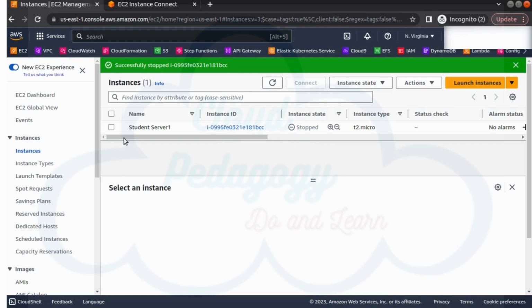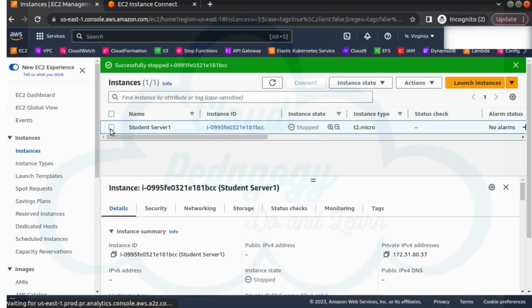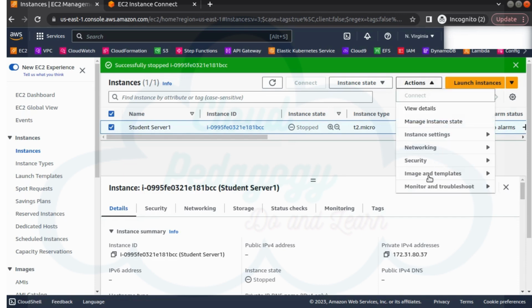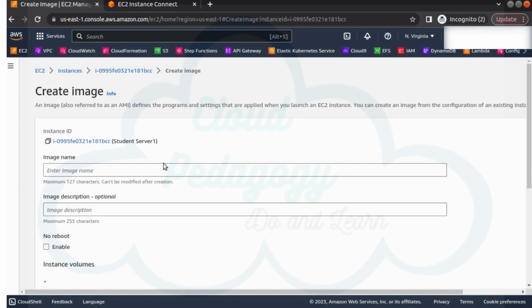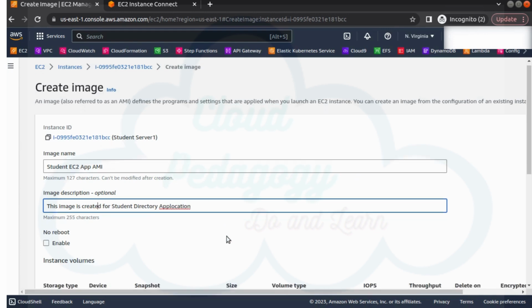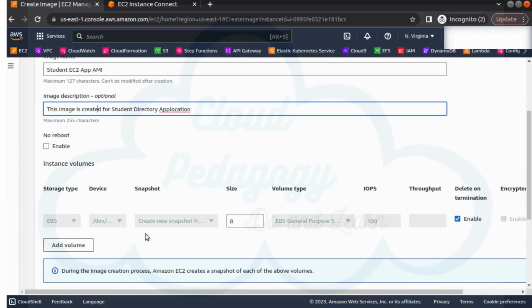Now select the EC2 instance checkbox and go to Actions, select Image and templates, and click on Create image. Enter a name for the image name and a description as well. As you see here, the volume is attached to the EC2 instance.